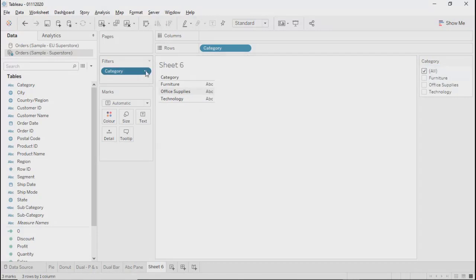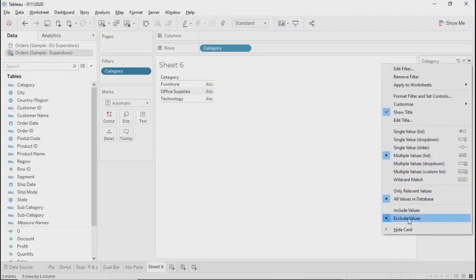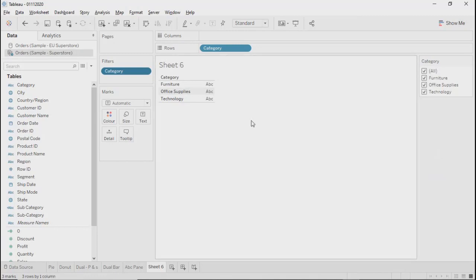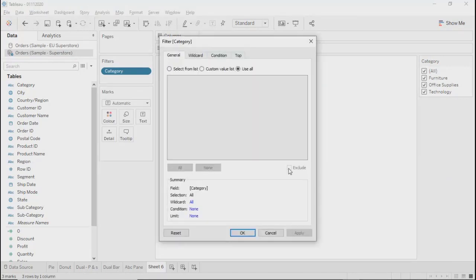You can control that from here, or you can control that from here. It is exclude values, or you can do include values. It's the same option. See, as soon as I clicked on include, it is working such that whichever is selected, only that appears here. So either you go for include or exclude. In exclude, whatever you select will be hidden from the view; in include, whichever you select will appear here. I'll show it once again. It's include or exclude right here in the options, or you can edit the same using this checkbox. Either of these options, both are for the filter properties, and you can control them in order to show your values.